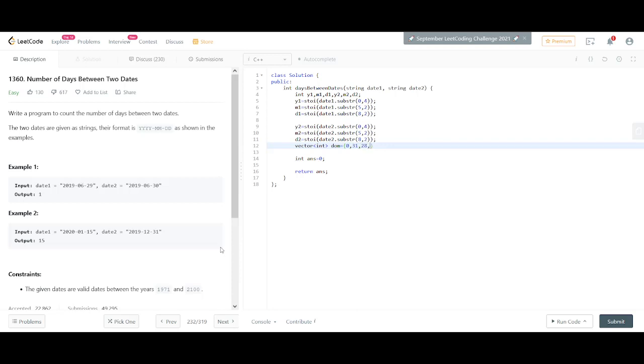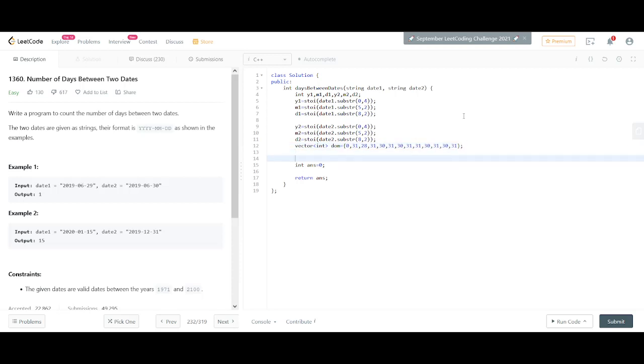We are assuming it to be a non-leap year. 31, 30, 31, 30 comes up, July, August, September, October, November, and last we have December. So we have 1, 2, 3, 4, 5, 6, 7, 8, 9, 10, 11, 12 values, and 13. We have skipped that part because we have used one base indexing.